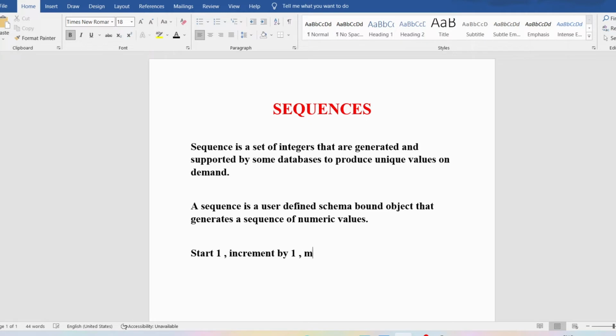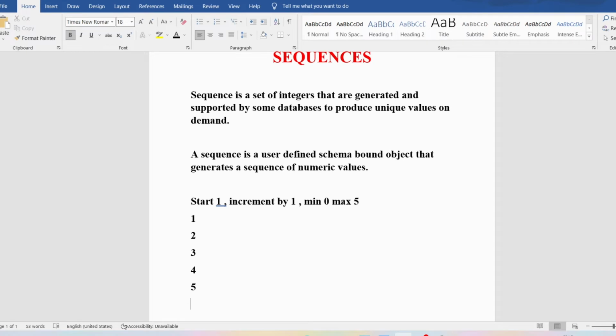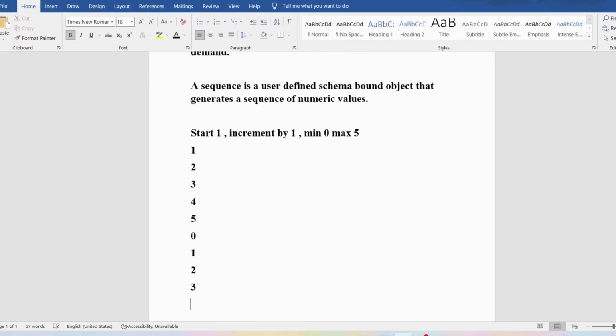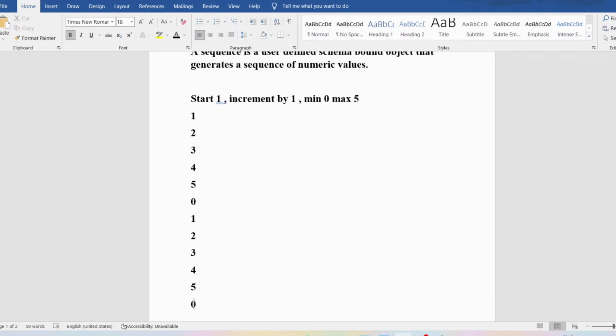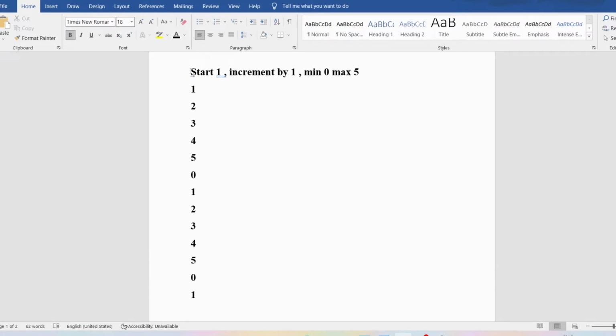Then it will start from 1, then 2, 3, 4, 5. Once it reaches the maximum value, it will again start from the minimum value: 0, 1, 2, 3, 4, 5, again 0, 1, 2, 3, like that it will go. So that is the meaning of it can be configured to restart when it exceeds the maximum value.